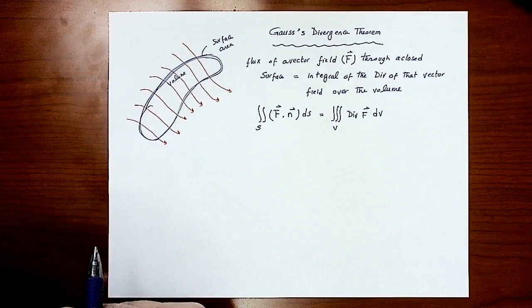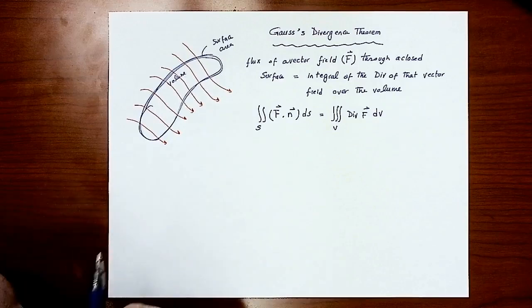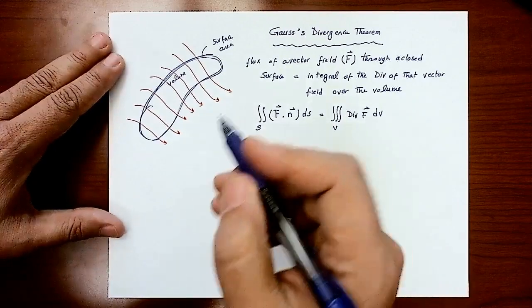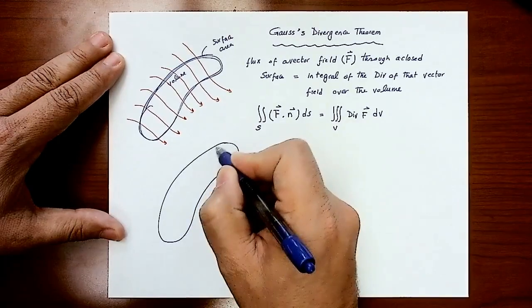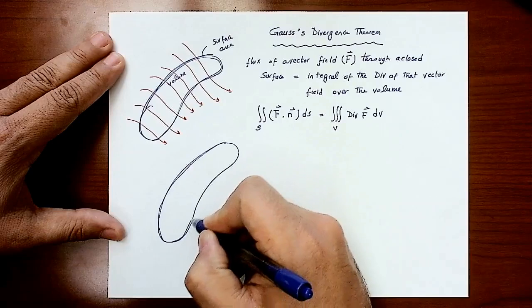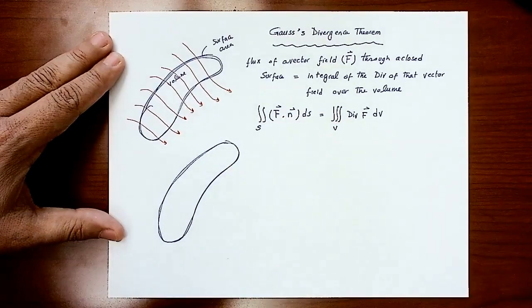Why is that true? That's a question. Why is the vector that's crossing, by the way, the vector could be heat, could be velocity, could be any one of the parameters that a thermal hydraulics team is interested in, why is what's happening inside the volume only expressed, or can be expressed, by what's crossing the surface of that domain? So let me draw that domain again here, and let's assume that we're going to divide that domain, we're going to mesh it, and we're going to divide that domain into cells.